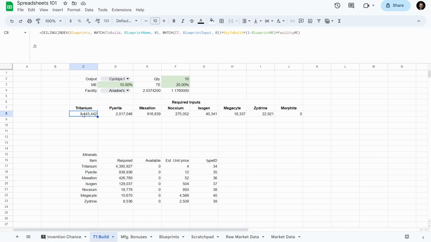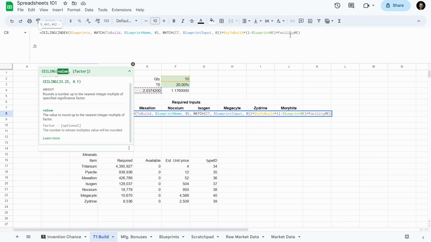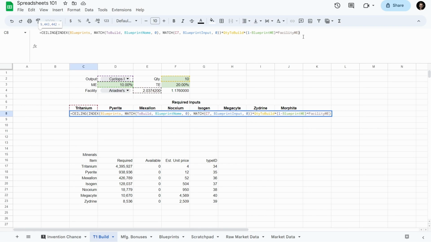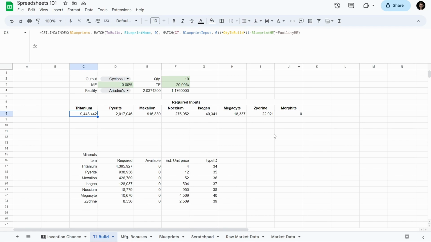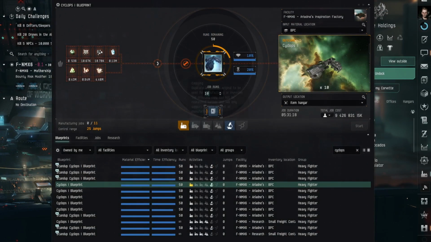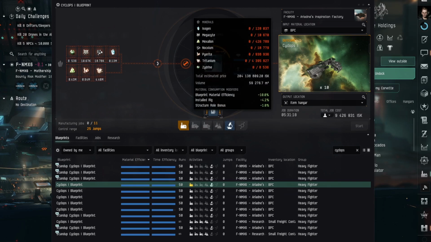So why aren't we seeing that? Is this facility ME value broken? Let's see. Let's have a look. Installed rig should take 4.2% off. Blueprint efficiency should take 10% off, and structure role bonus is 1%.